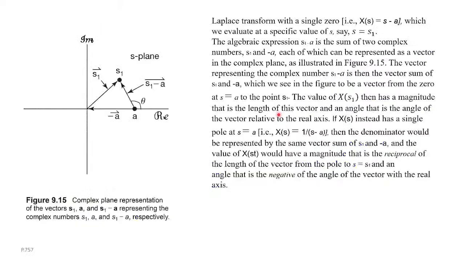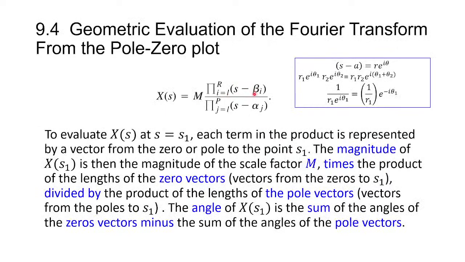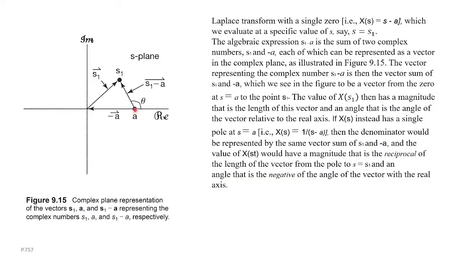And you can also think of this as a vector. So the thing we just talked about. You have some point S, and you have a pole or zero at A, right? Then that complex number S minus A can be seen as this vector. Okay, so this vector from A to S is the complex number S minus A. And then you can visualize this R and theta from this picture. So R is going to be just the length of this vector. And the theta is the angle of this complex number, which is this angle, right?